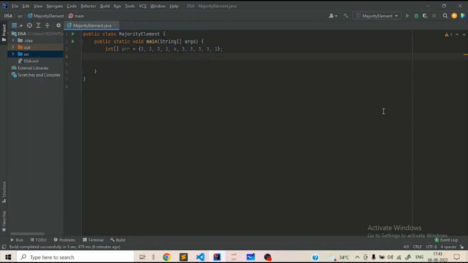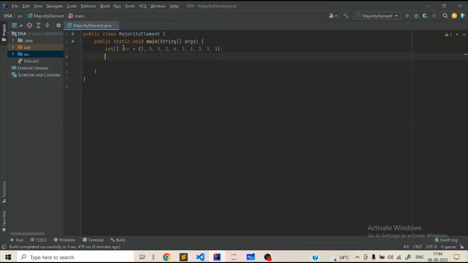This algorithm is tough to understand, but once you understand the concept, it is very simple and straightforward to write the code. Or else you can watch this video till the end, and once the code part is over, you can take a few more examples and try to match them with the code, trace it with the code, and you can find out how this algorithm is working. Alright, now we'll look into the code. If you have further doubt, you can post it in the comments.